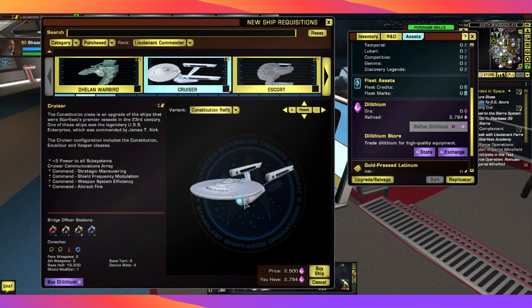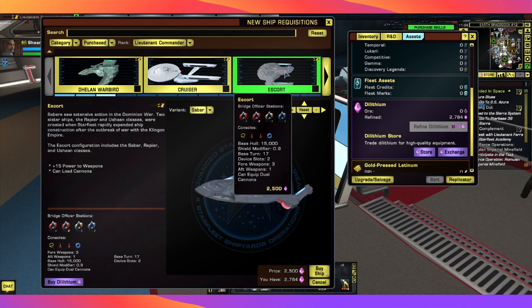We need to click on and off to get this to refresh, and there we are, we can buy the ship. While we're here though, if you're playing this as a new career, let's say you already had a toon that had got to level 65 or something, and you wanted to start a new career path or do the original series adventures, etc., you may not have accumulated enough Dilithium to buy what you want to buy.